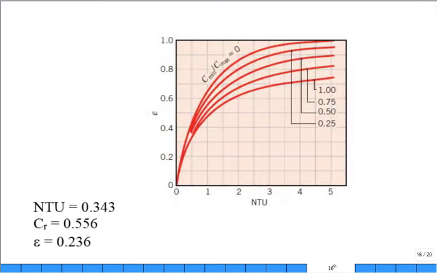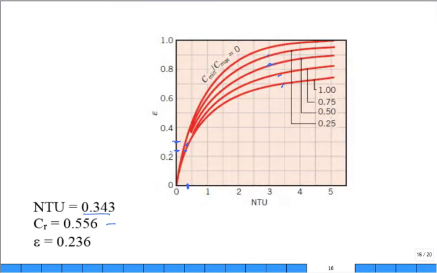I'll explain it. Okay, where did we start graphically on this plot? We started with an NTU of about 0.34. Where is that? It's kind of down here, 0.34. All right, the C sub R is about a half. It's where we're at in this plethora of five curves, right about the middle curve, but they all join together, and they're right about there. See that? Giving us effectiveness even below that, 0.23 or 0.24, below 0.3. So that's the starting point.